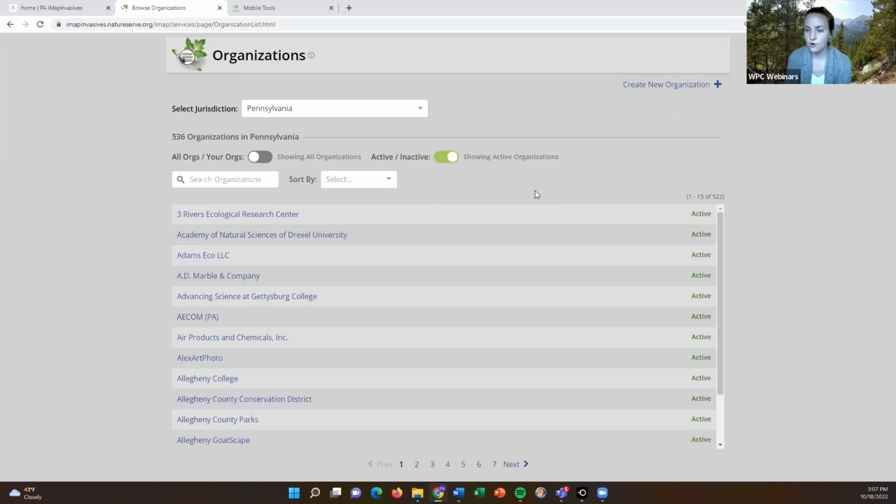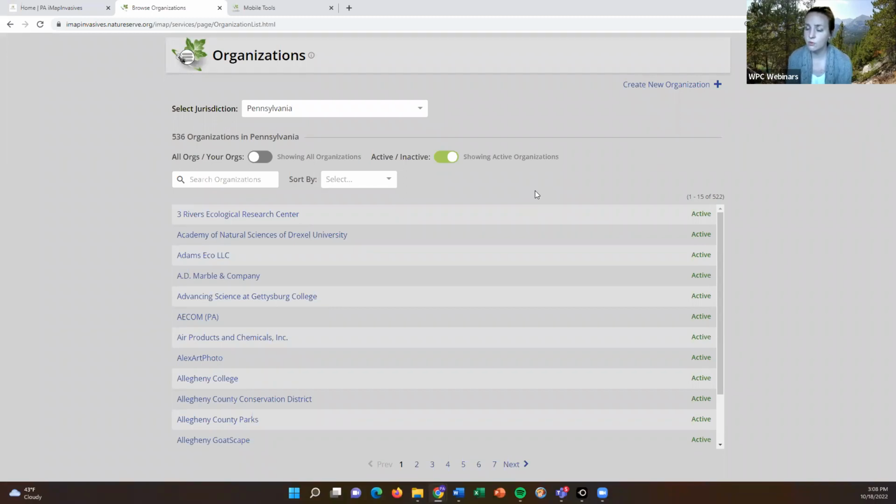And when you sign up for a user account, this is something that's really important to do, so that when you're collecting information, your affiliated organization then shows up with any of your records. And so even though it's not critical, we don't absolutely need people to have their organization listed in their user profile, it is very helpful because that helps us to kind of get to know some folks better, who they are working or affiliated with.